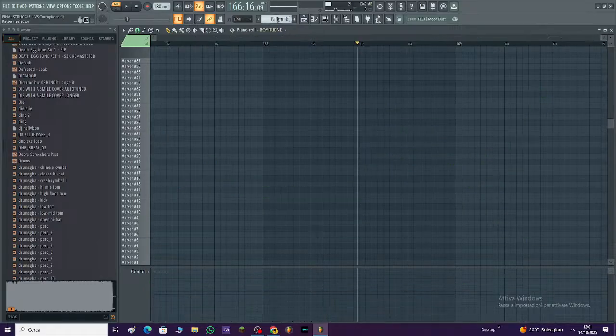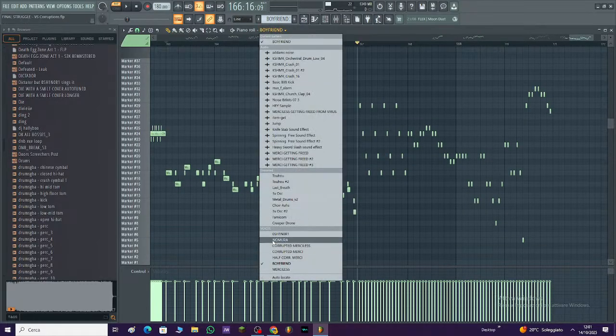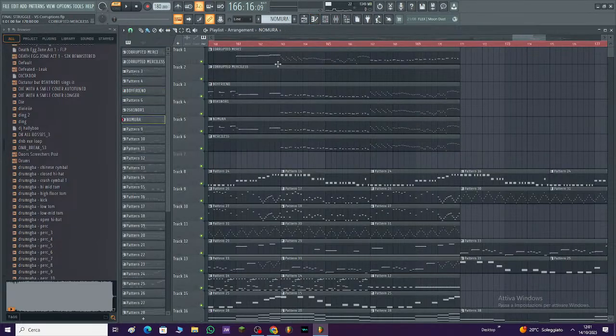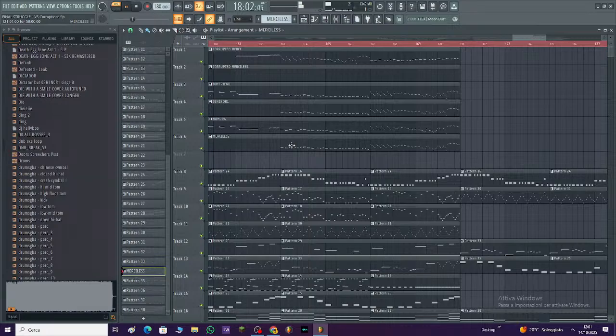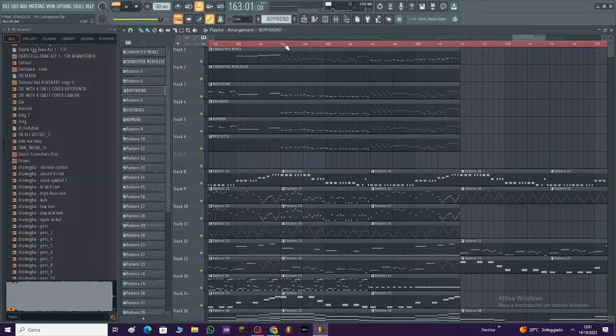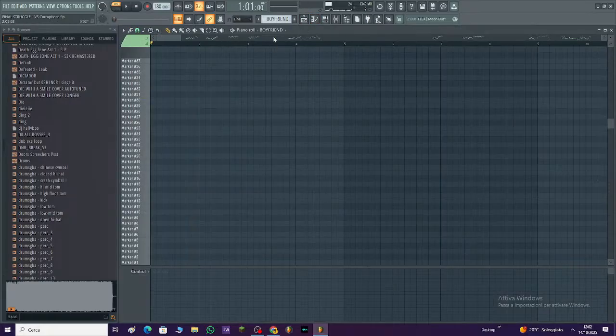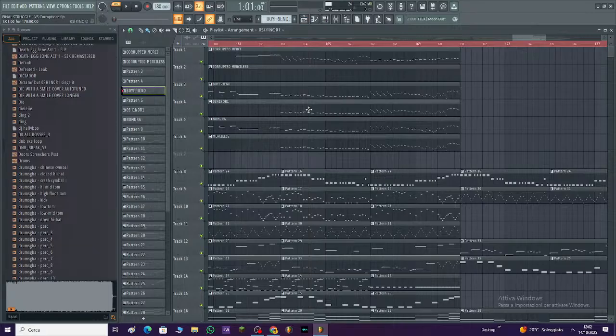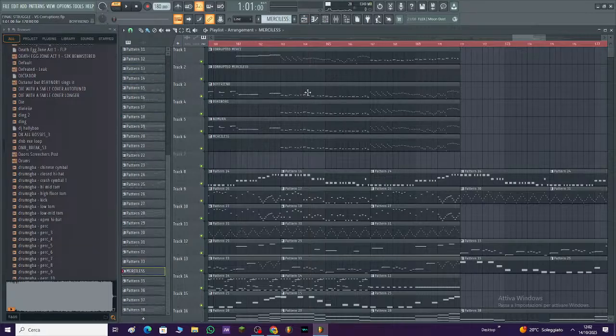We move a lower, so we go on to Nomura, for example. Ooh, what happened here? So we go Boyfriend, Oshinori, Nomura, and Mercedes. They are all evenly adjusted in volume. So they are all not on the same level. So one is lower than another, one is mostly higher. For example, Nomura. So they all evenly sing, and they do not overtake the other. They are all paired correctly.